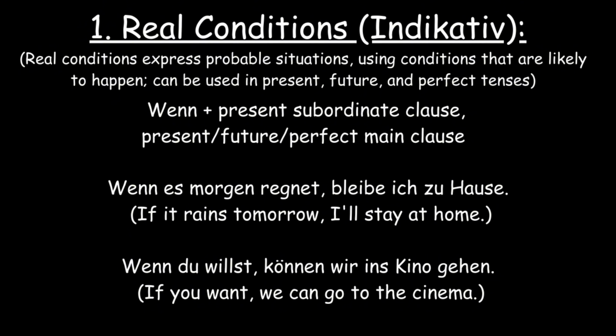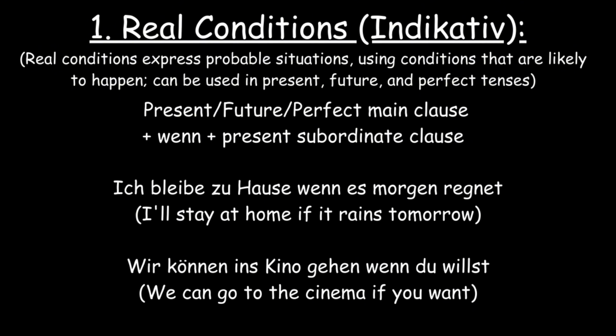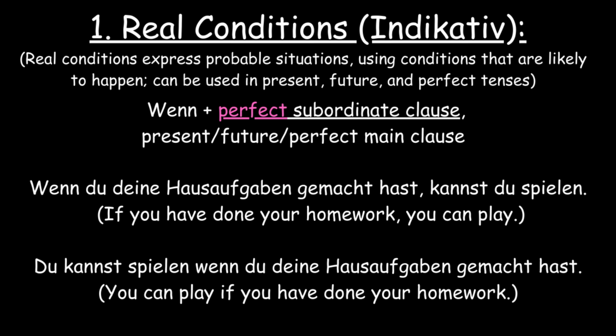Wenn du willst, können wir ins Kino gehen. At the same time, we can switch the order. Ich bleibe zu Hause, wenn es morgen regnet. Wir können ins Kino gehen, wenn du willst. In addition, the subordinate clause doesn't have to be in the present tense. It can also be in a perfect tense, like, wenn du deine Hausaufgaben gemacht hast, kannst du spielen. Du kannst spielen, wenn du deine Hausaufgaben gemacht hast. This is how the first conditional works in German.